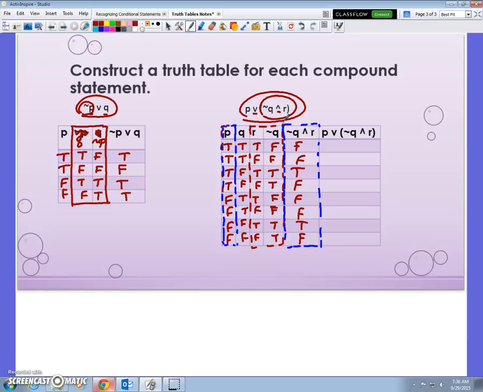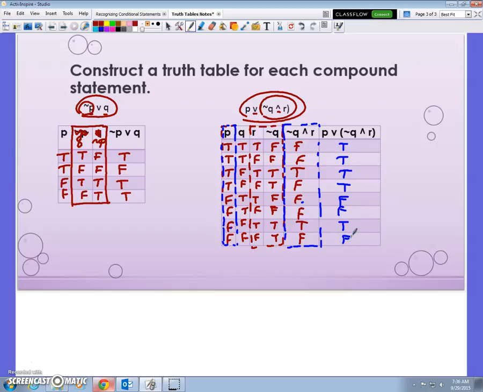So we just need at least one of them to have a true. So true, false, since it's an OR and it has a true, we're going to say true. True, false, true, true, true, true, true, false, true. Okay, so we got 4 trues right off the bat. Now we got a false, false, so that's false. We have to have at least one true. False, false, false, false, true, so that's true, and then false, false again, false.